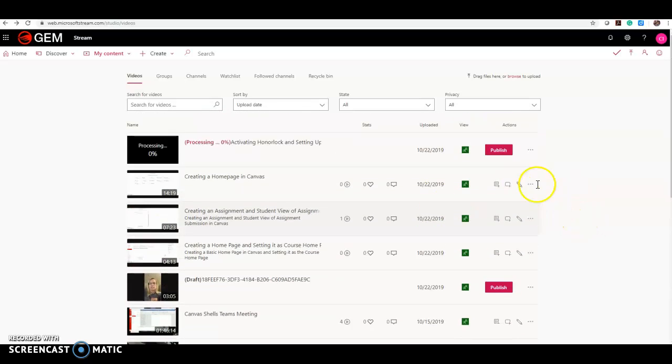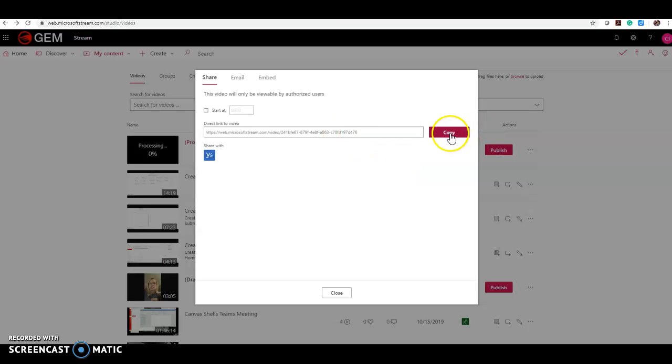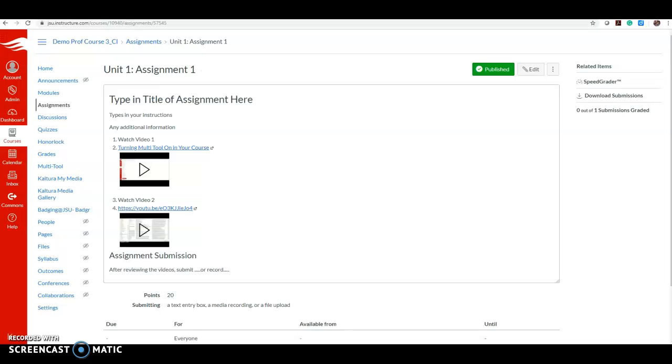So let's go up to one of these. Your video should come in and look like this. You may need to publish it. I'm going to click on this set of actions here and hit share because this is green. This is the link to the video. Okay, I've copied it. And now I can go turn it in. So I'm going to take a quick break and come back.